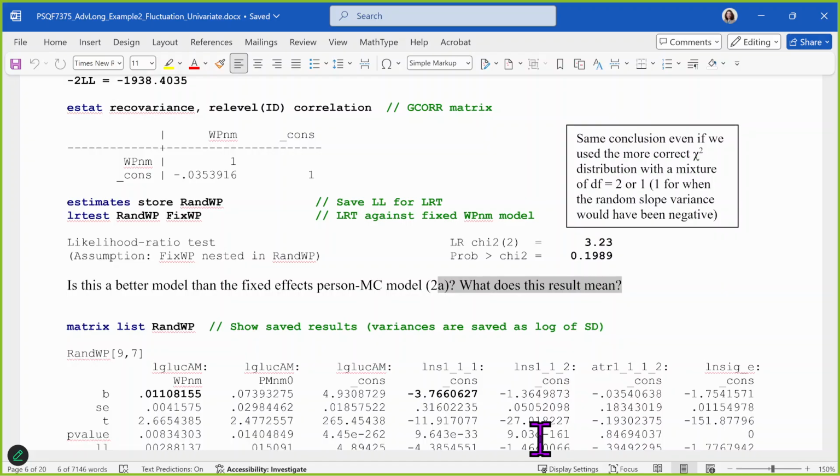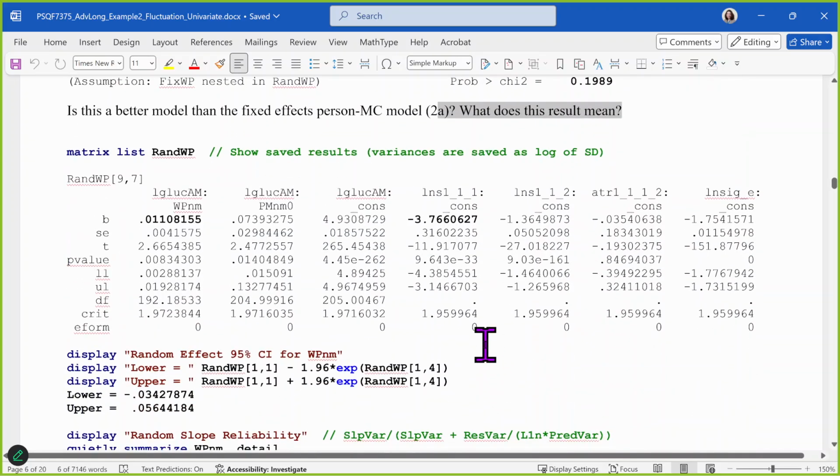These models will be the topic of your homework too in a few weeks. So what does it mean if I don't have a random slope for how within person negative mood affects within person glucose? It means that it affects everybody the same. Yep. All people change the same as a function of negative mood, or negative mood affects everyone the same. I generated these data to not have a random slope, so I know for a fact that they're all the same.